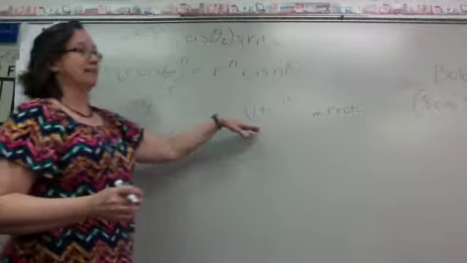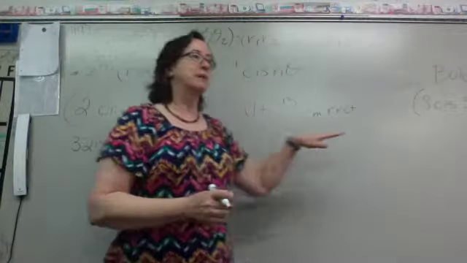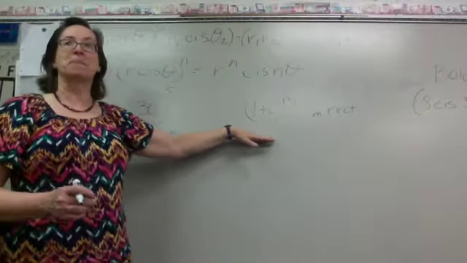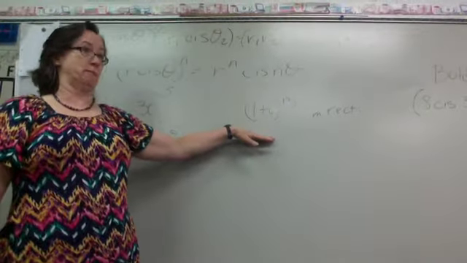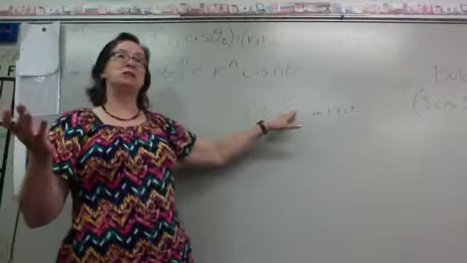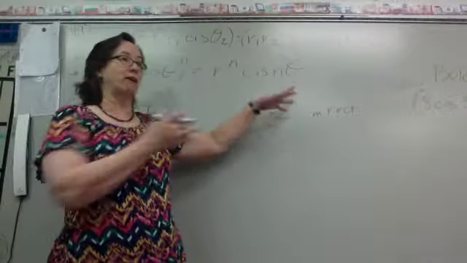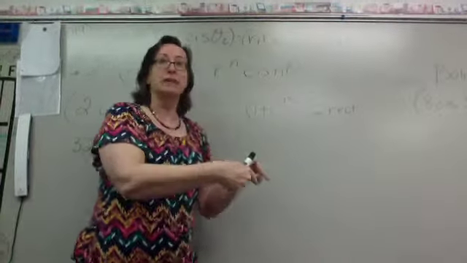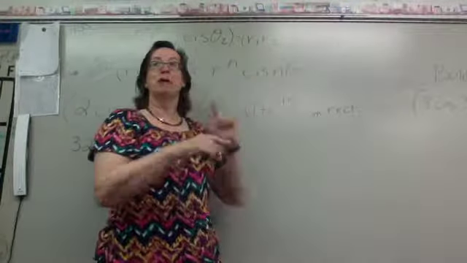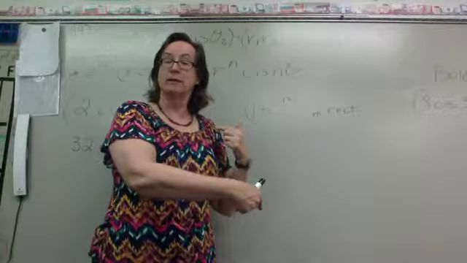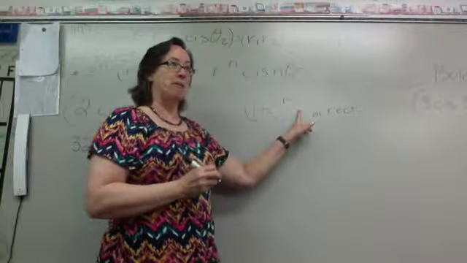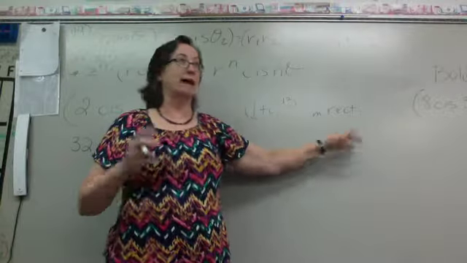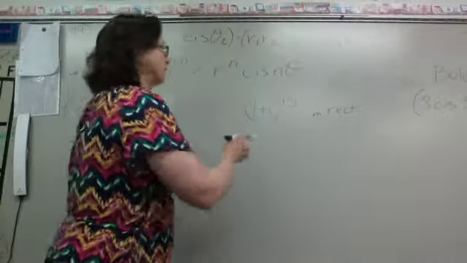Okay, so now, this one's a little tougher, because what's this? This works in polar form. Now I'm given something in rectangular form. It would be easy to do if I had it in polar form, but what they're asking you to do here is take this rectangular form, turn it into the polar form, raise it to the 13th power, and turn it back into rectangular form. So it's got a few more steps to it. So let's do this one.